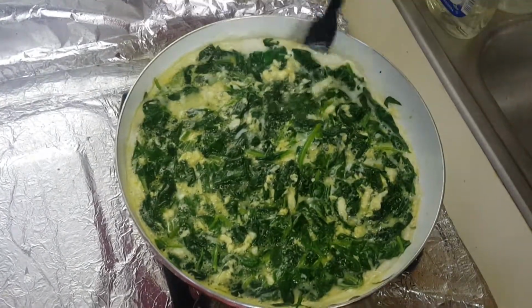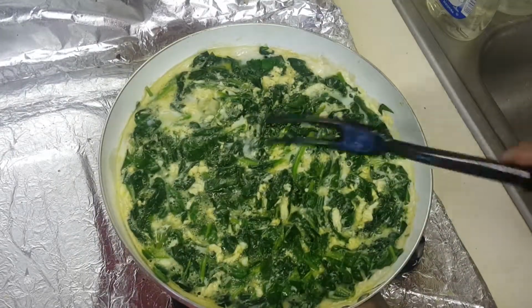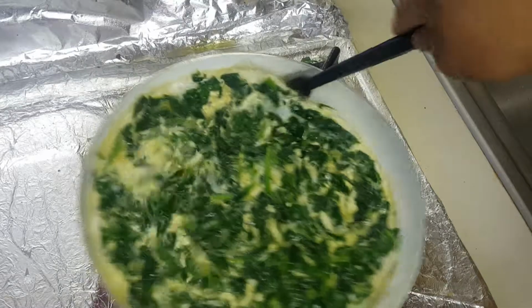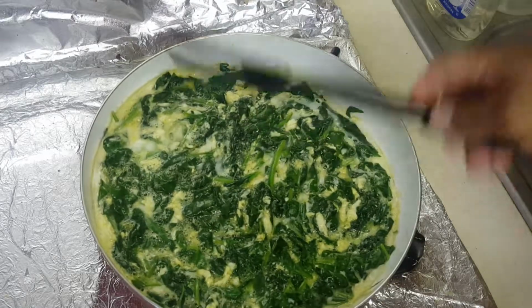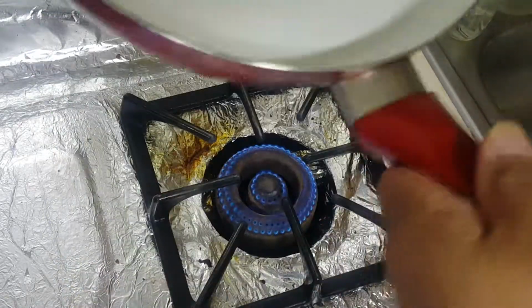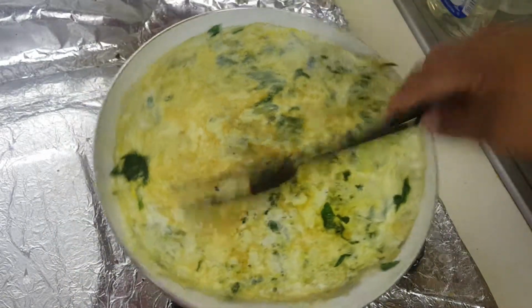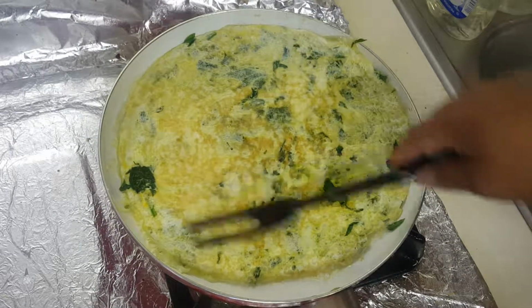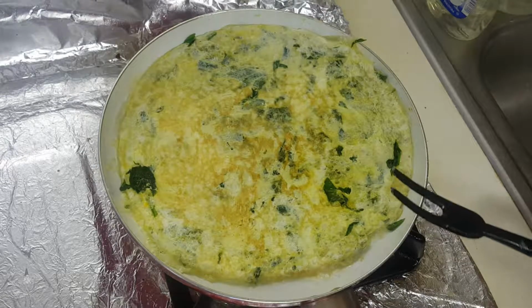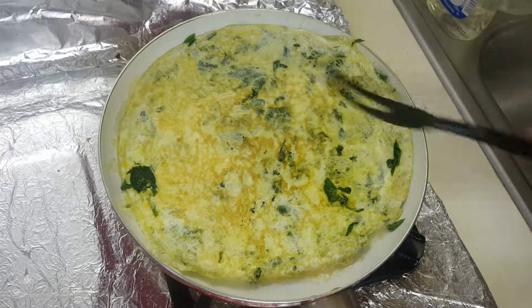Now here we go. A minute. Now, see, now it's coming out. Now we're gonna have to flip it. If you flip it, kind of put the spatula or fork you use here, to help it flip. Okay, here we go. See? Gonna help it. There we go. Low heat, then a little bit higher heat for like 5 seconds, and that's it.